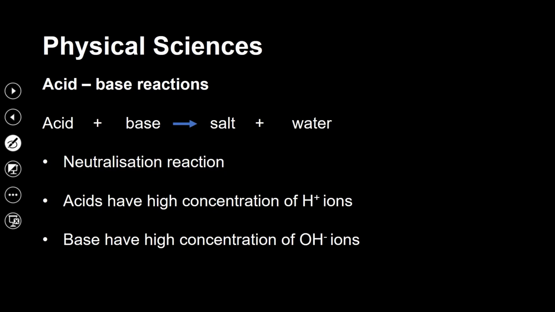Okay, this is with respect to the changes in pH. So this has to do with pH change when this reaction between an acid and a base occurs. We also know that acids have a high concentration of hydrogen ions. But this is the assumption that these are actually strong acids. At the back of our mind, we will talk about strength of acid at a later stage, but we assume that any acid will ionize to give us H plus ion, while bases give us the OH minus ion, which is the hydroxide.